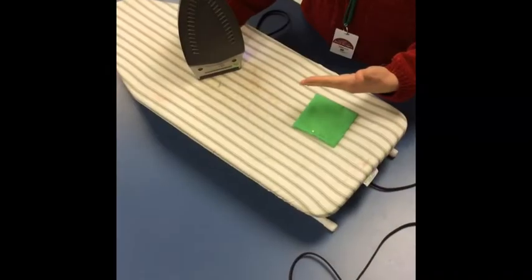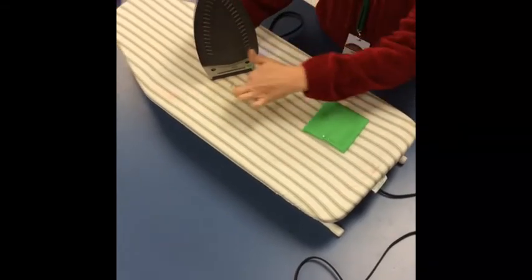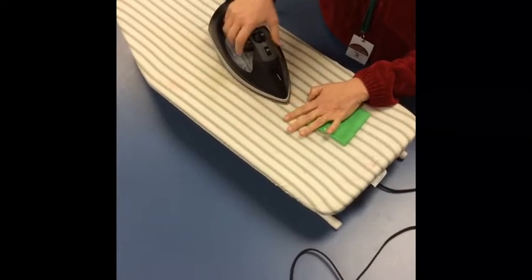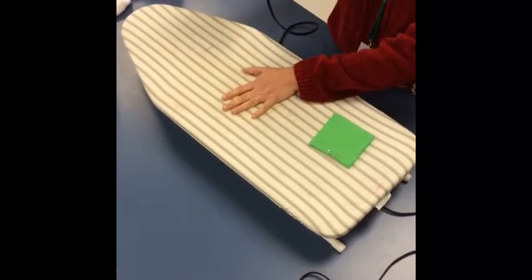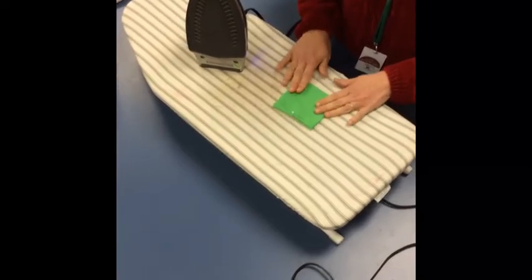Whenever you want to test if your iron is ready or not, you never want to touch that, because whatever touches this metal plate will burn you. Even when you're doing this, if that metal plate touches your finger, it will burn you. If you want to know if it's hot, just rub it down a little bit, feel it, and you can feel the heat. I have pinned this in place.